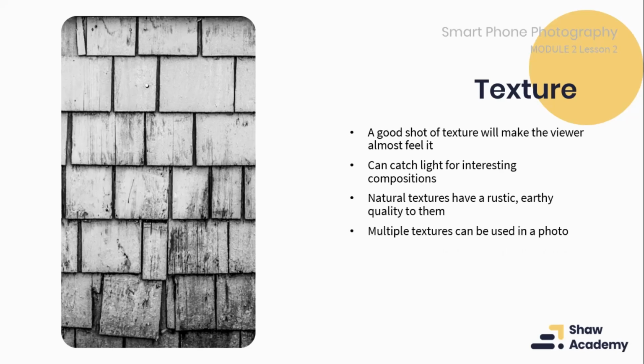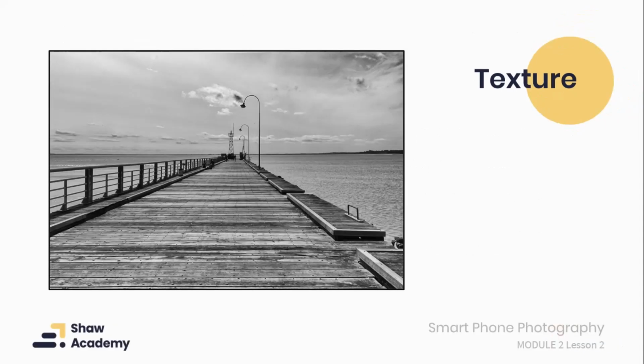You can play around with different textures, and think about it when you're photographing food. So if you're photographing food, say in black and white, because you're losing color, which is one of the most important parts when it comes to photographing food, you can then think about it in a different way and focus on the texture of the food, which is also very, very important.